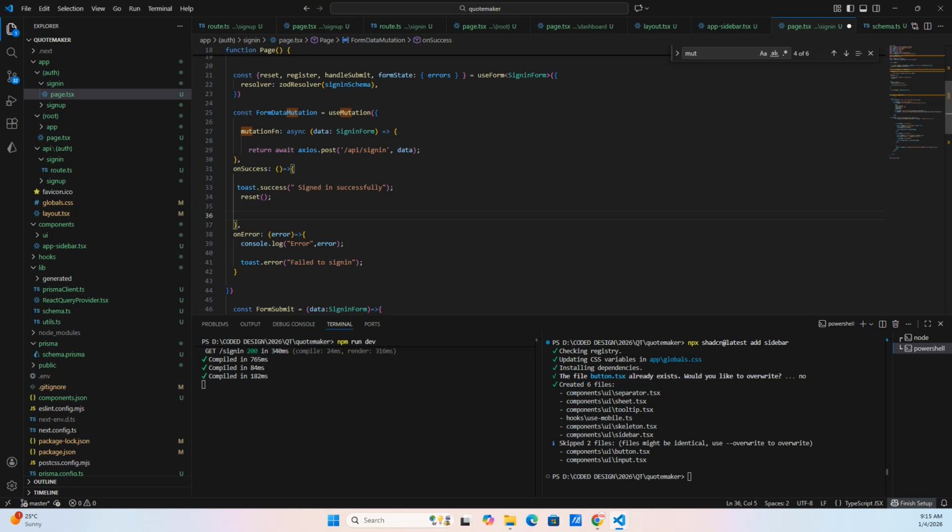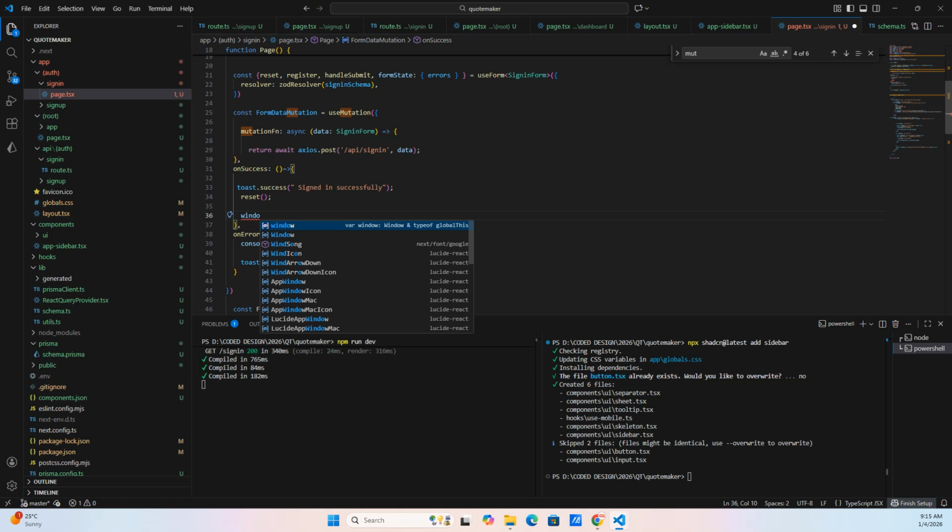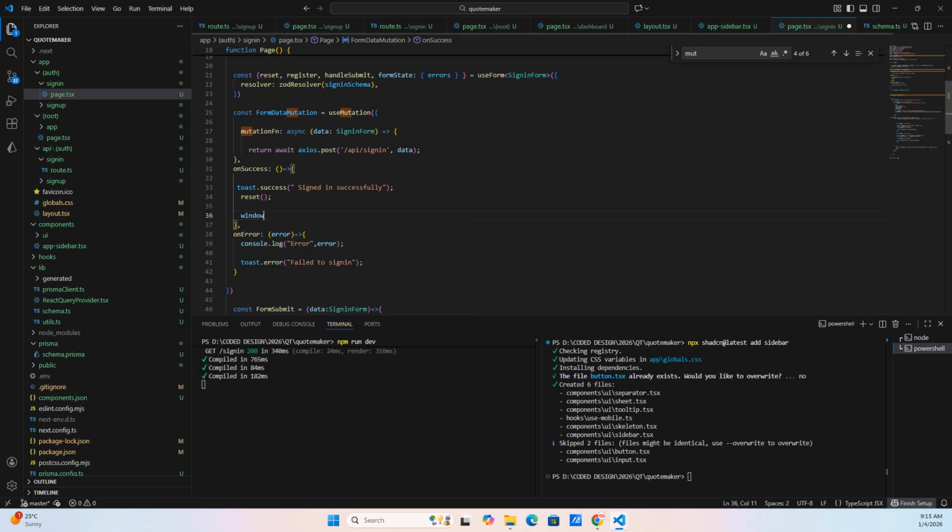So what are we going to do? Usually I use vanilla JavaScript. In vanilla JavaScript, we've got a globally available object, which is window. Dot, let's see, do we have href here? Is it window or what?